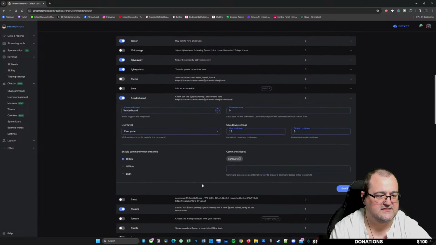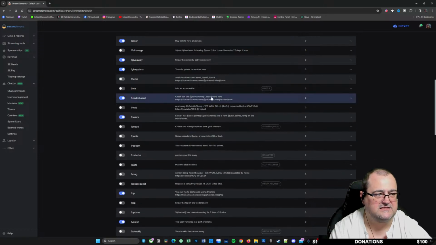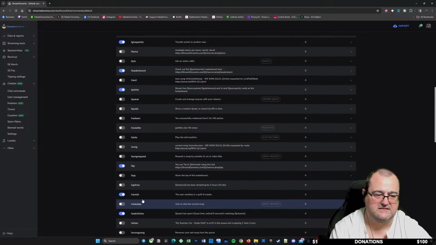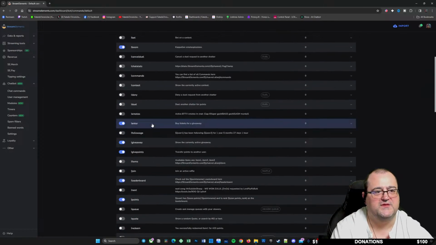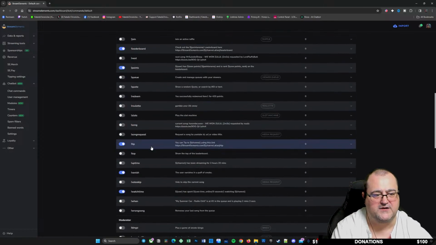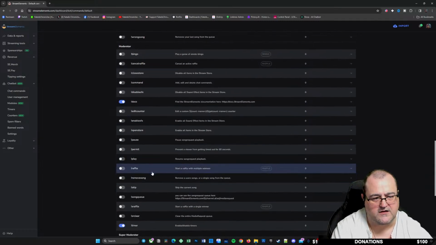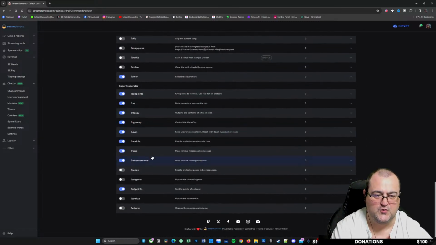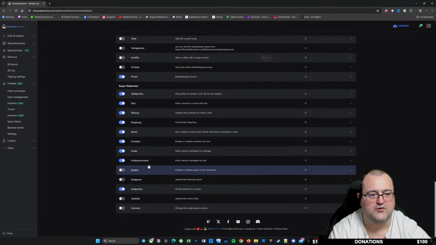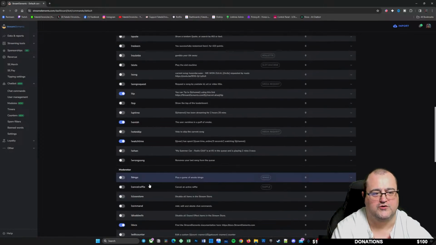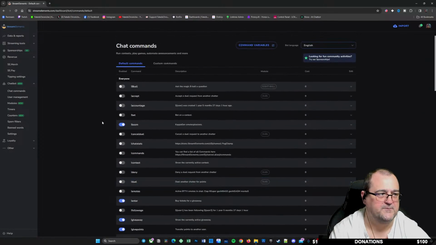These commands are already in there. We don't have to do anything. There's nothing in there for us to change to do with that leaderboard. The command is already there. These are just the default ones. Go through these. These ones are for everybody. Then you've got your moderator commands. You have your super moderator. You can choose what you want to activate or deactivate.